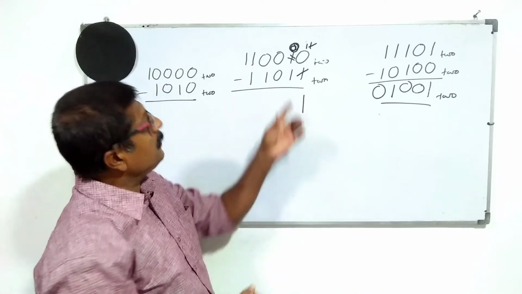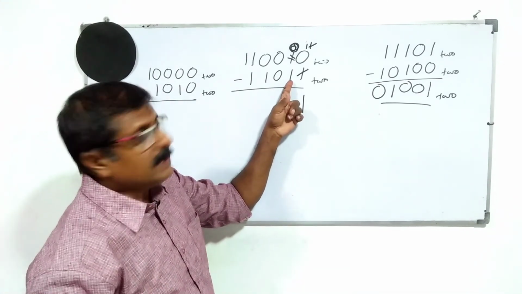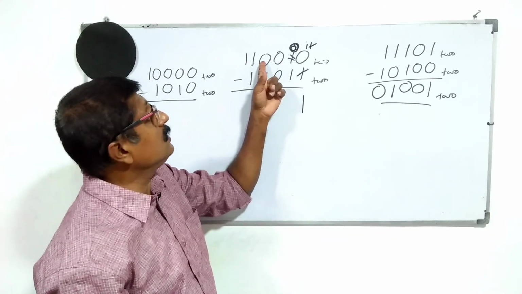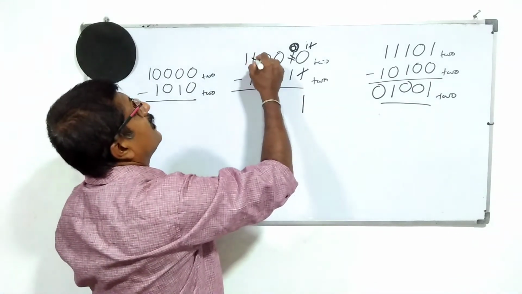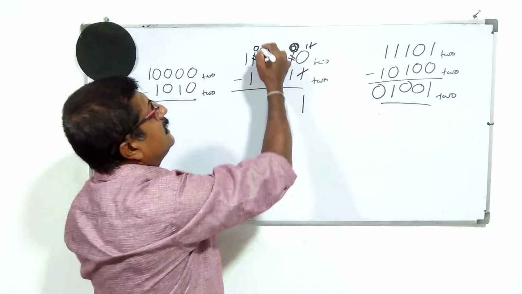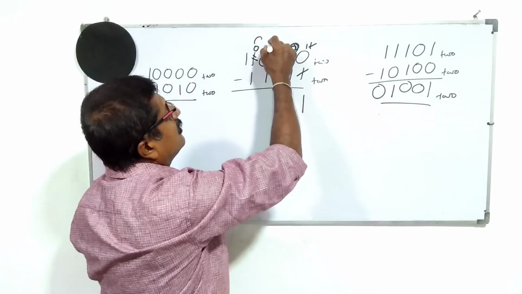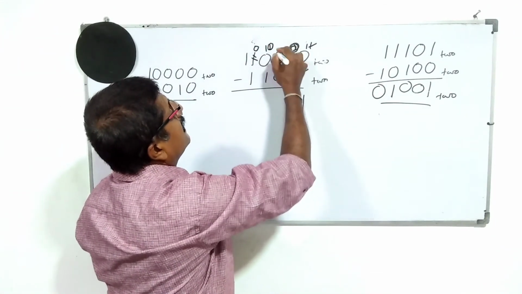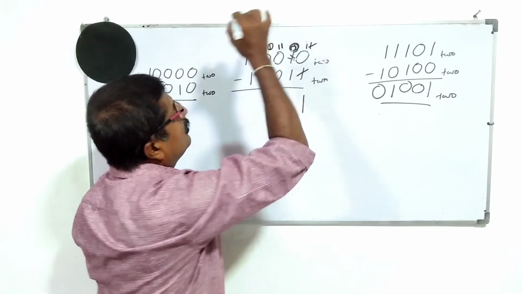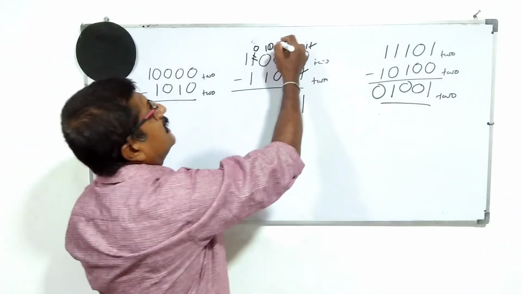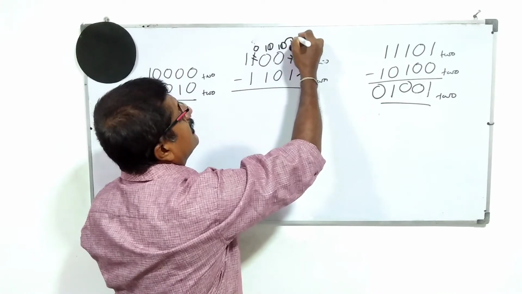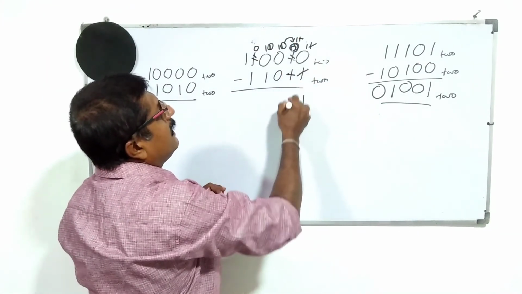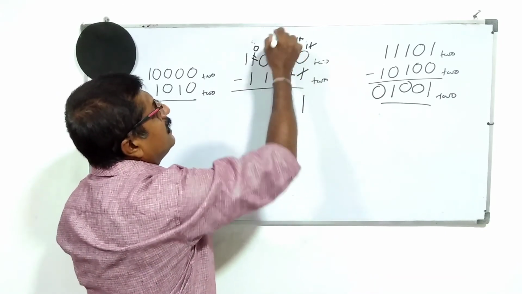From 0 you happen to subtract 1. Then go to this one to take 1. But nothing is there. Go to this one. There is nothing. Then take this one. Leaving 0 in here. Then when you shift it to the other side, it splits into 2. Then take this one and send it to the other side. Then also it splits into 2. Again you take this one and send it here. Again it splits into 2. From 2 you remove 1. Then 1 remains. In here there is 1 remaining.